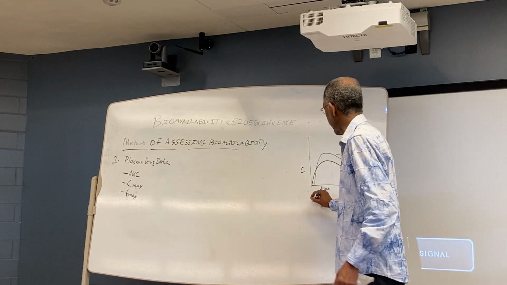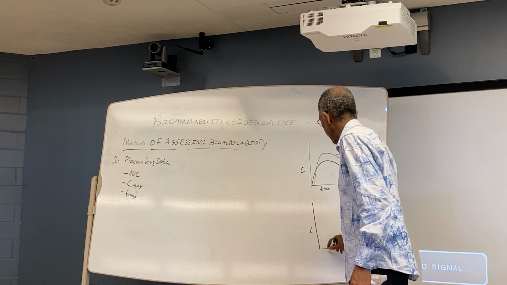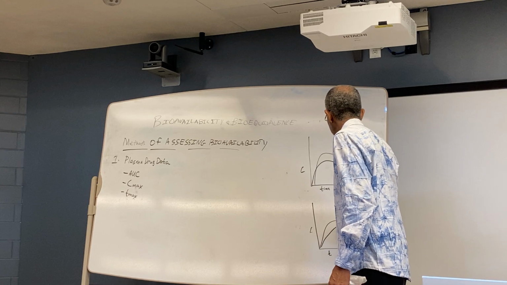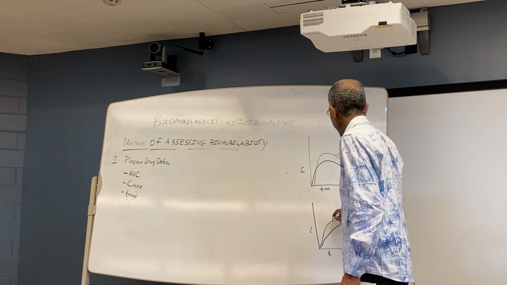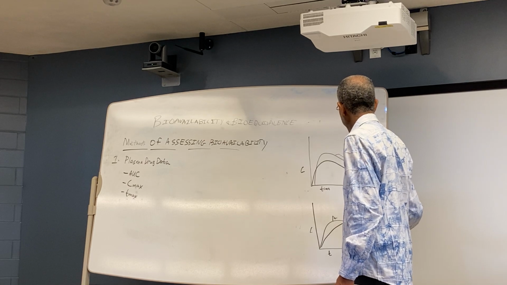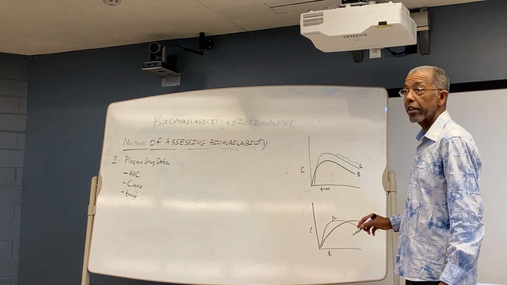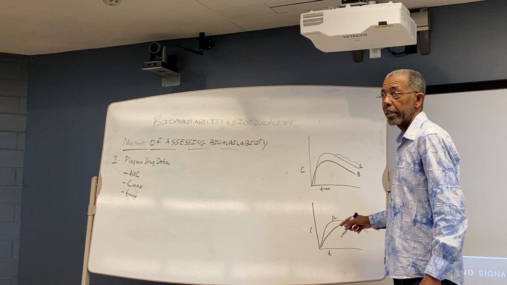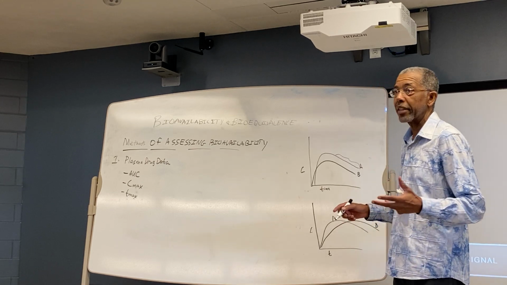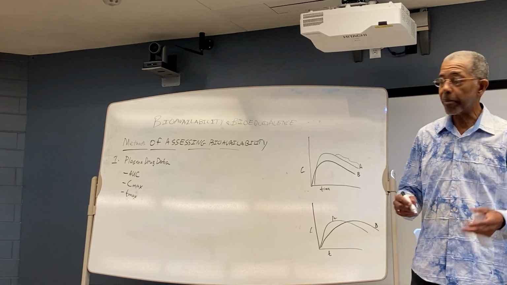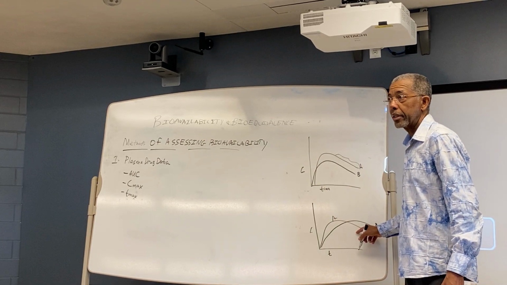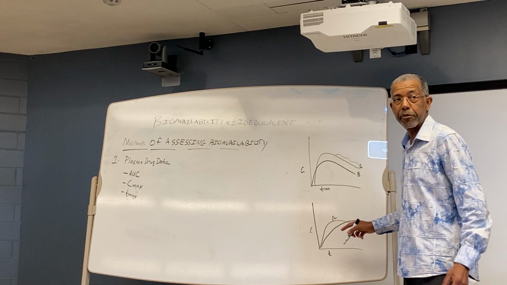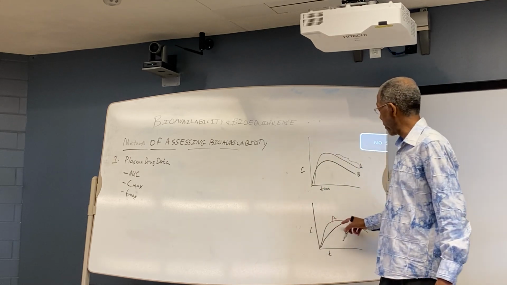We can have a situation where two different drug products, concentration versus time, we could see something like this: drug product A, drug product B. Both of those could have the same area under the curve, but obviously drug product A is absorbed faster than drug product B. Even though these two drug products may have the same area under the curve, in other words, the extent of absorption could be similar, it's obvious that the rate of absorption of A is faster than the rate of absorption for B. A is reaching its Tmax value at a shorter time than drug product B.